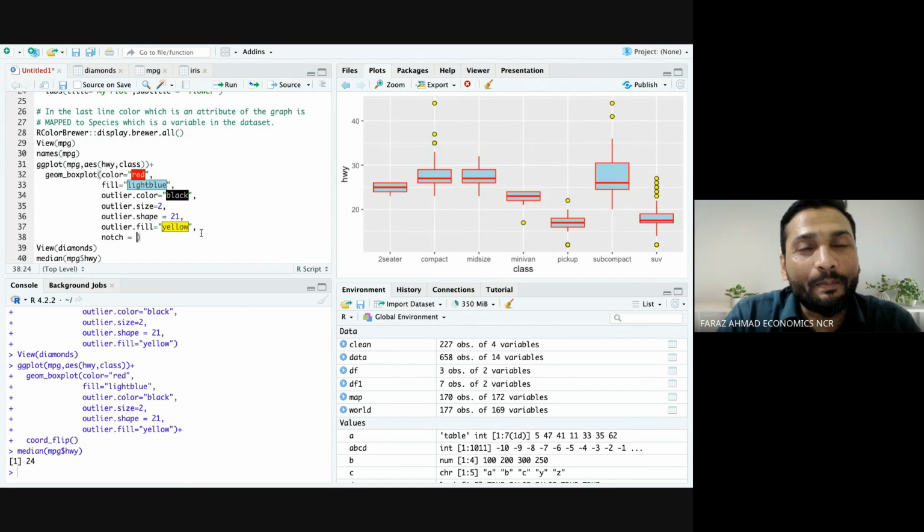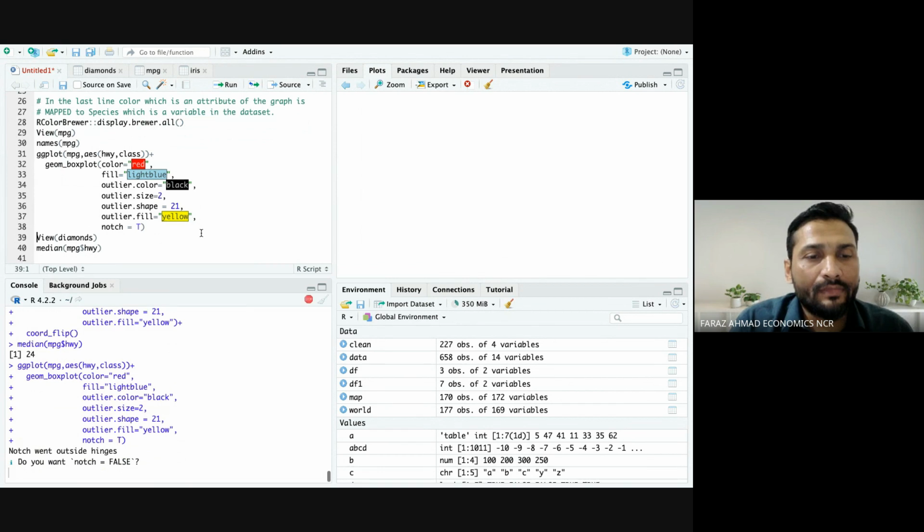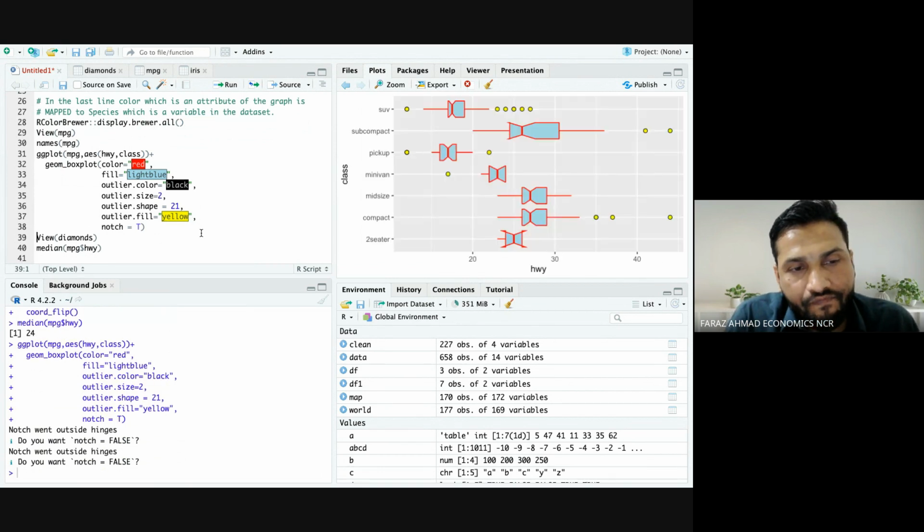Okay. So when you write notch equals true, it will alter the shape of the box. So the box will become notchy. It will taper out from the median, right?